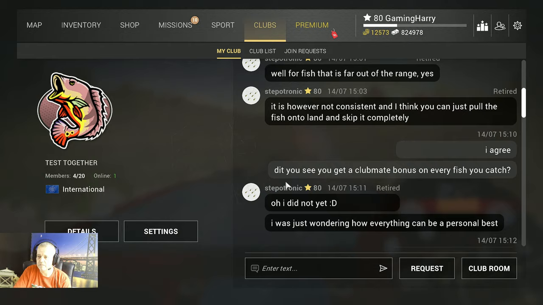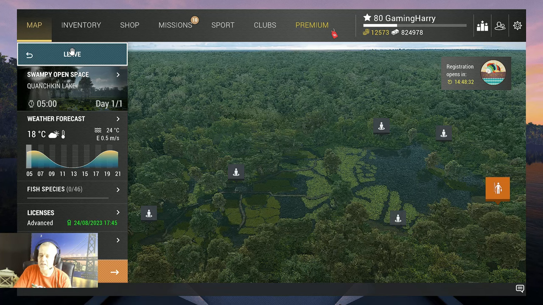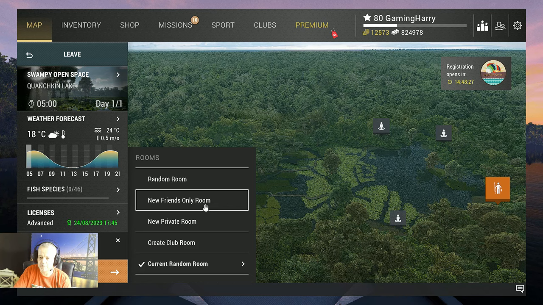All right. That's new. Then we got more new. First, over here we had random room, friends room, private room, and this is new: we got a club room. It's a little bit the same as the friends room. If you start a club room, only the people in your club can join that room. So that's also new.